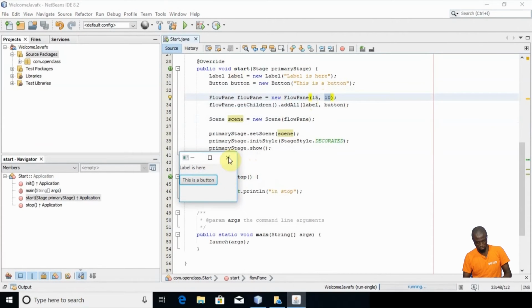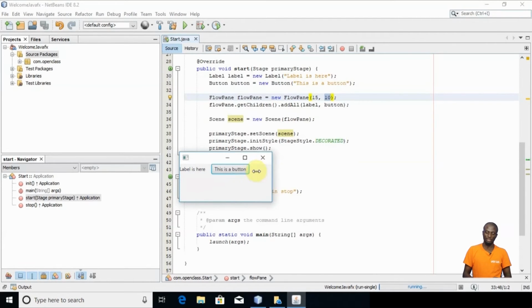This particular container is a FlowPane, and that is why I am having this thing like a fluid. If it was not a FlowPane, let's say other panes, these capabilities would not be there. The components would just sit where they are placed. But because this is a fluid container, it tries to fit the content on the stage according to the available space that we have. All right, that is the power of a FlowPane.